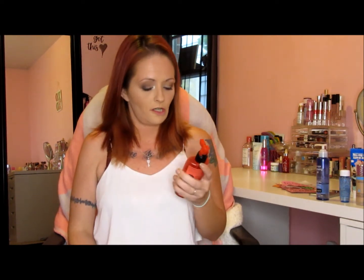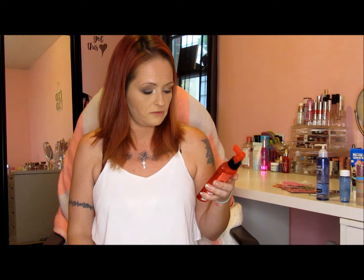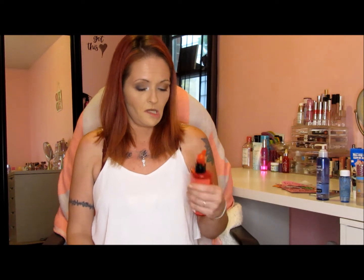For my hair, I've been using this for a long time. It's the L'Oreal Paris Advanced Hair Care. It says new, it's totally not new now. Triple Resist Ultimate Strength Solution. It's up to 3 times stronger, more resistant hair. So my hair got really damaged, and I thought that this was gonna help. Now, I can't say it didn't help, but I can't say that it did help either. I did notice that my hair seemed to get a little stronger over time, which could have just been cutting it off and letting it restore itself, the vitamins I was taking, taking better care of my hair, hot oil treatments, and so forth.